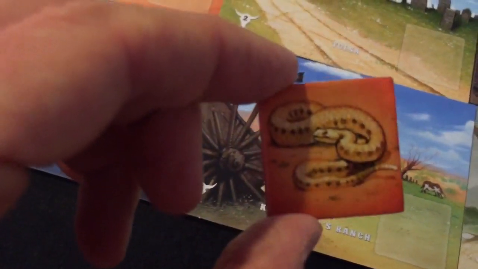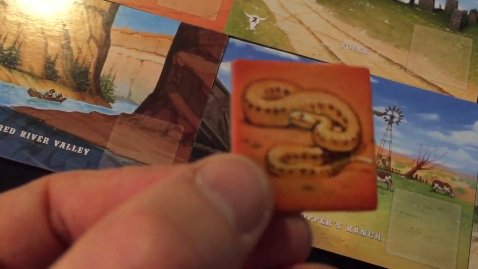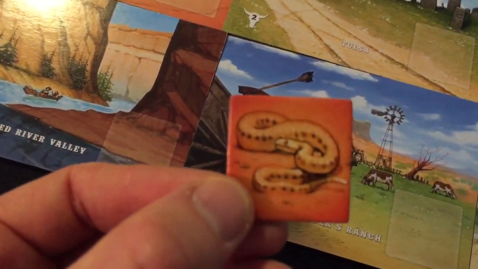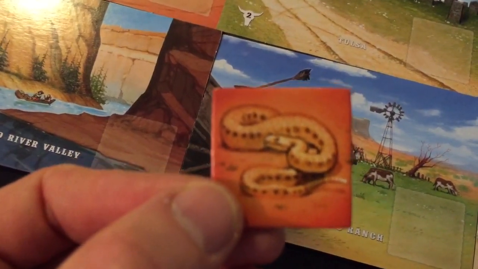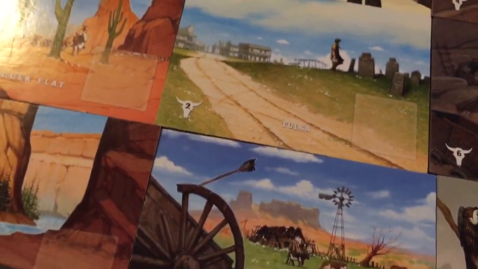The Rattlesnake Token basically will cause panic in your herd, requiring you to return 1 cattle of each colour you have in your herd back to the game board, and these will be placed on tiles that again are adjacent to the tile on which you pick the token up.